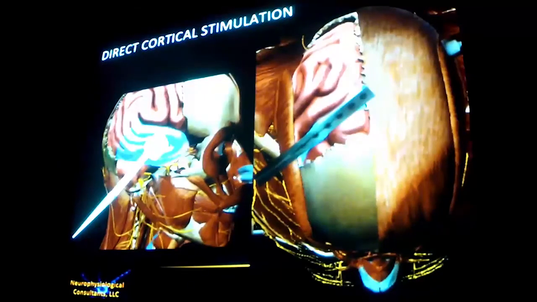It can be used to create aphasias, as I said, if you're doing language mapping. And that could be for sensory and motor. So you can create a Broca's aphasia, which would be a motor, or you can do a Wernicke's aphasia, which is more of a sensory type issue. And then it can also be used to monitor the functional integrity of the pyramidal tracts, as well as perfusion to the motor cortex. So that takes you out of mapping and puts you into monitoring.